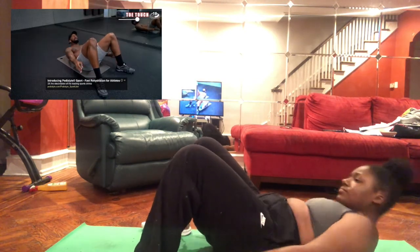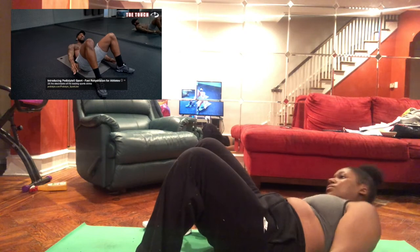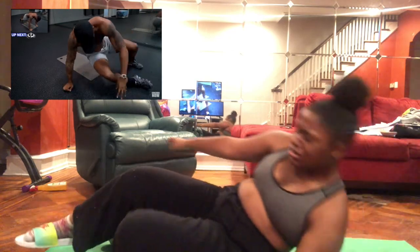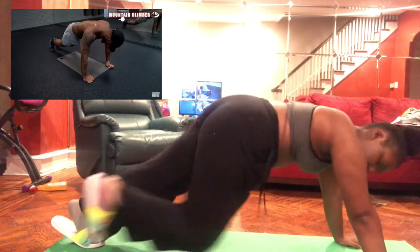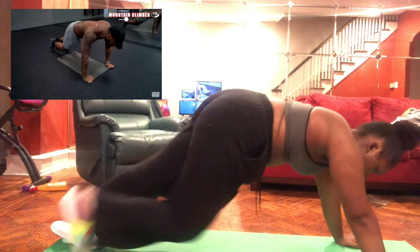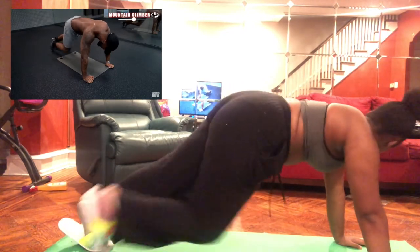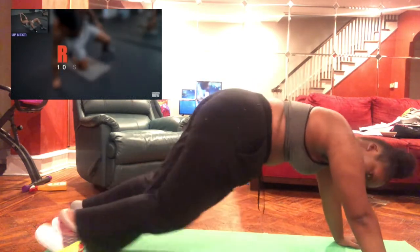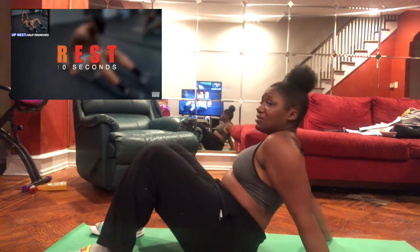Your ankle or you want to touch your toes. So long reach, keep that stomach tight and keep going. Okay, mountain climbers, this will be killing me. Not enough for a rest.